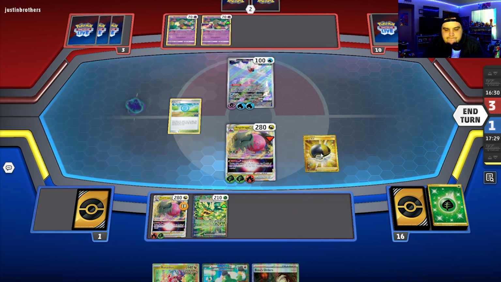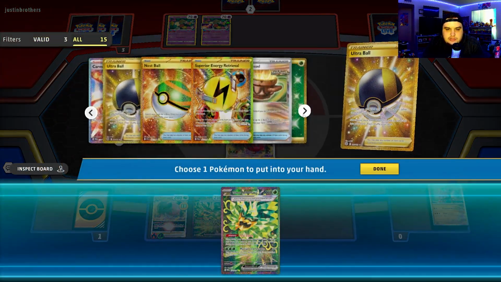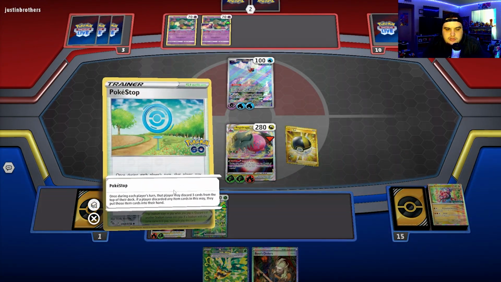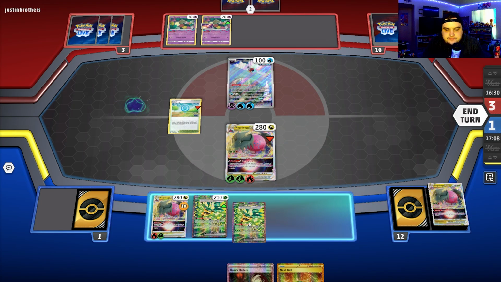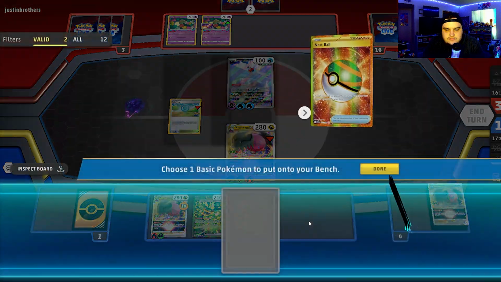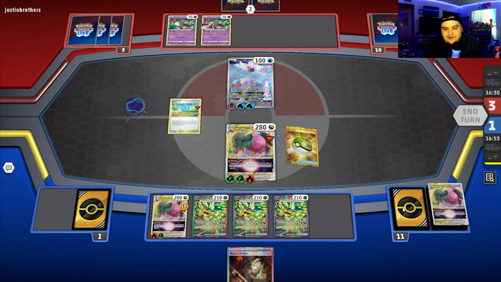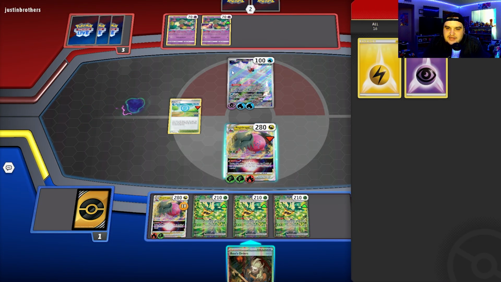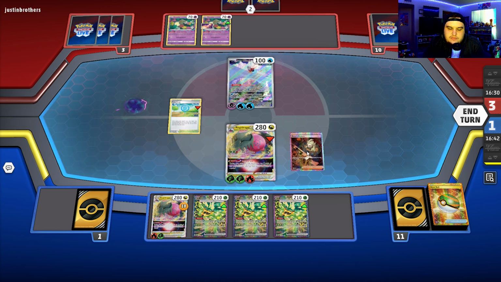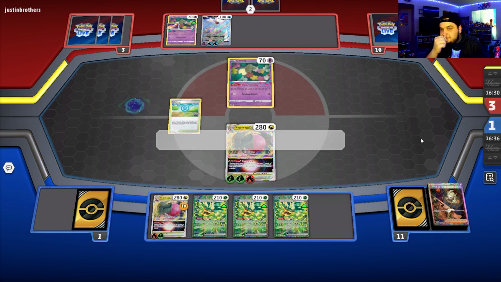I'm gonna Ultra Ball these away, get another Ogre Pawn. We're going to mill. Wow, okay. We have 4 Carmines. Dude, our whole deck is basically live cards. 1, 2, 3, 4, 5. I don't see myself needing the boss. So I'm just gonna end my turn.